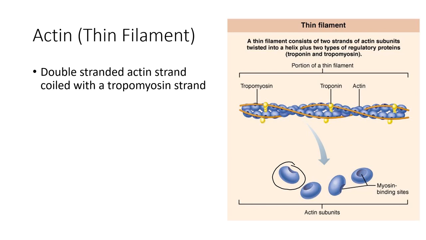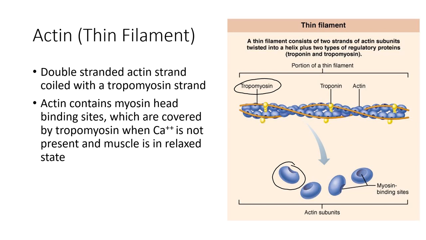There is another strand called tropomyosin. When we're in a relaxed state, tropomyosin sits on top of actin and the myosin binding sites on actin. The globular proteins have a little dip in them where the myosin head will actually sit. When there is no calcium, the tropomyosin will sit right on top of where the myosin binding site is, preventing myosin from binding there. This is when the muscle is relaxed — myosin will not be able to bind to the actin filament. We do not want our muscles constantly contracting; we want them to contract when necessary.